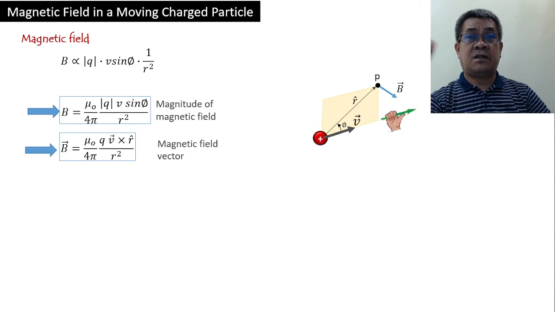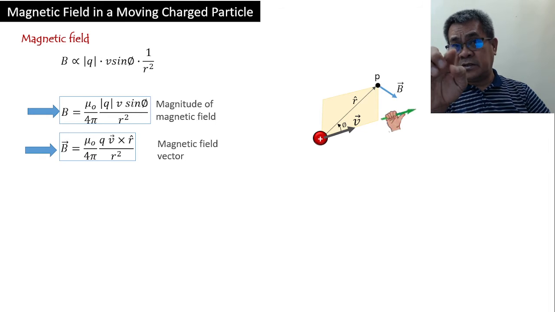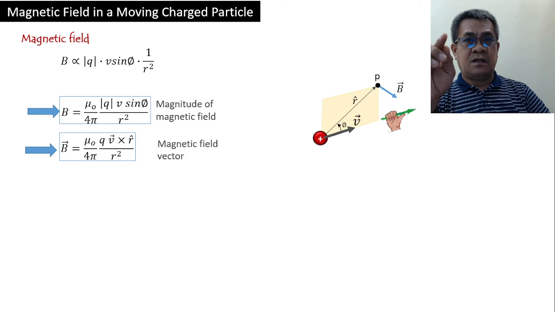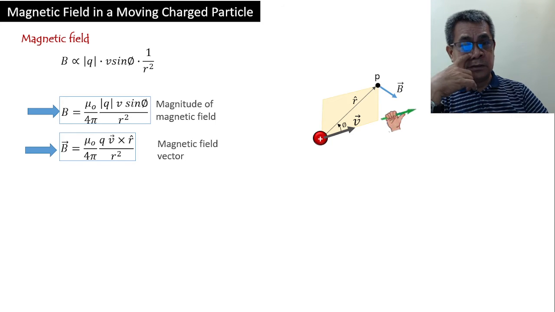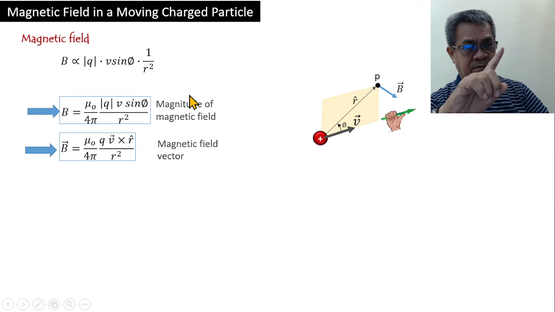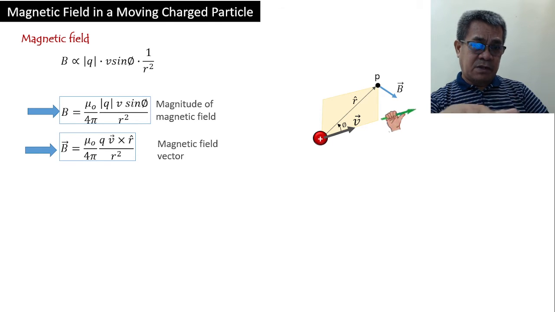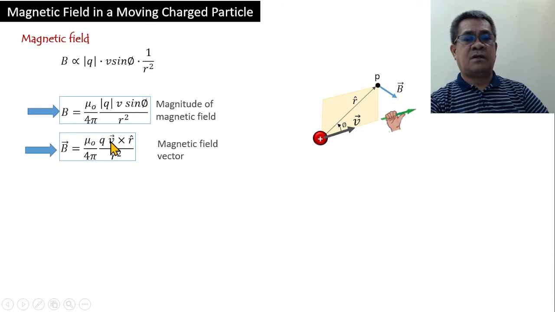The requirement to solve for the vector is that you should have the velocity vector. Of course it can be in terms of i hat, j hat, or maybe k hat, or both. Then you have to take the cross product with the unit vector. Remember, the position vector r divided by its magnitude is a unit vector. So you have to identify the position vector as we did in our electrostatics. Find the position vector r, then divide it by its magnitude, and the answer is the unit vector. Then that result should be crossed with the velocity vector.